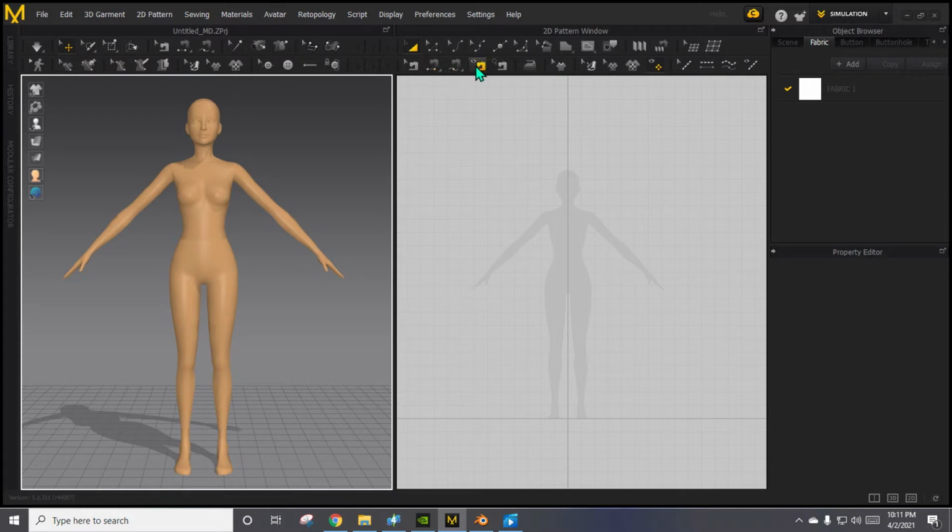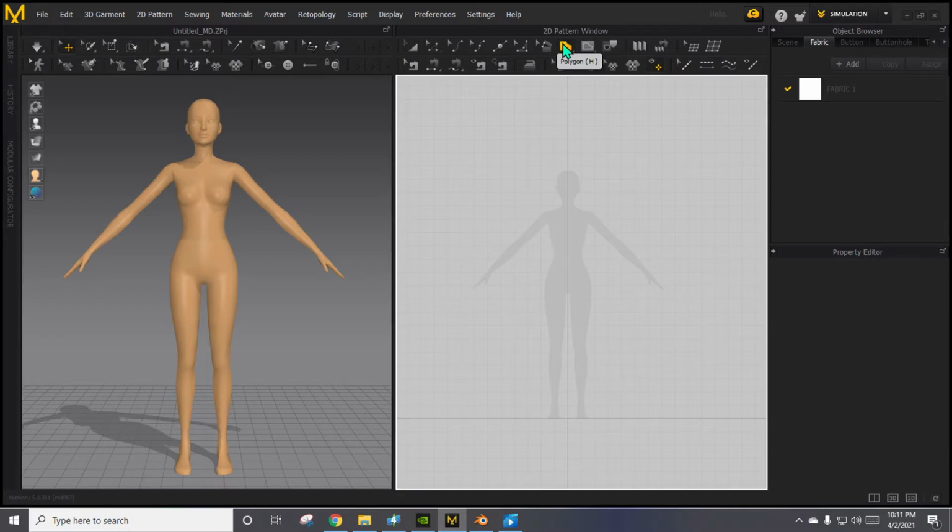So we're going to go ahead and go up here. And up here, we're going to grab this. This is the polygon tool. Click on that. And what I like about the polygon tool, you can just draw straight on this with points. You can't just draw with a crayon or something, but you can just click. So say we want to point here. We want to point here. We want this to go about there.